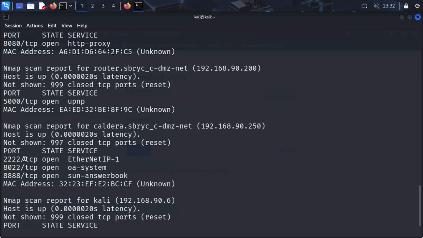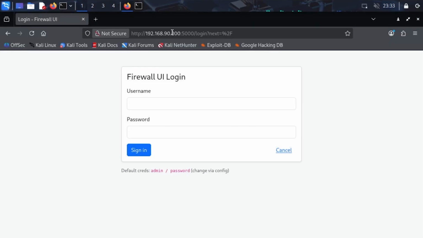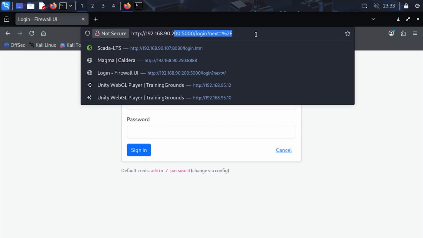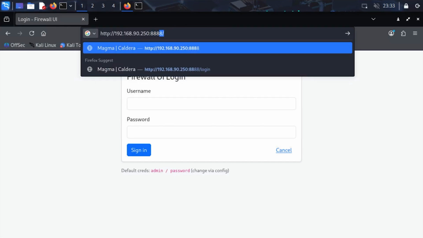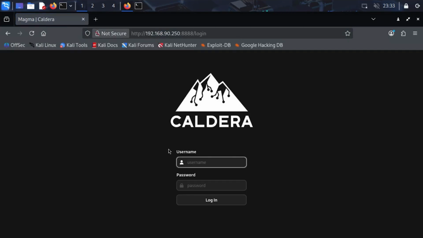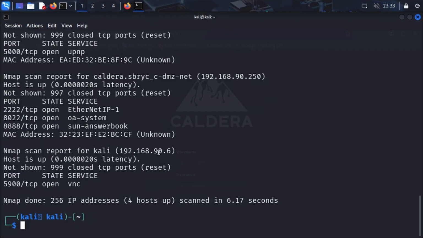It has several ports that are available, but we don't really want to look at Ethernet IP or this other one. We're going to look at the port that's all 8s. And we can identify that a Caldera server is running there. And then lastly, we have Kali, which we can already identify. This is our own IP address that we found earlier.